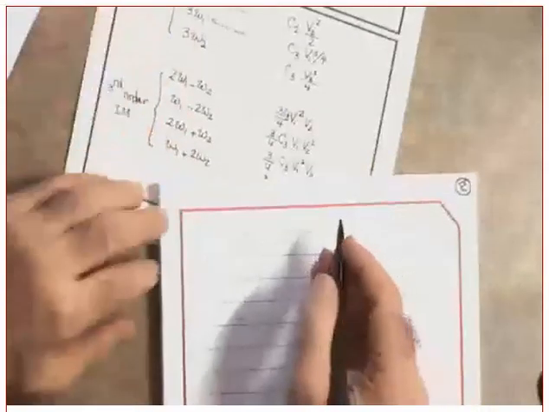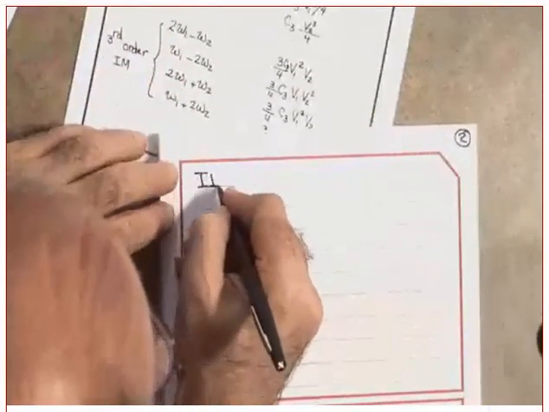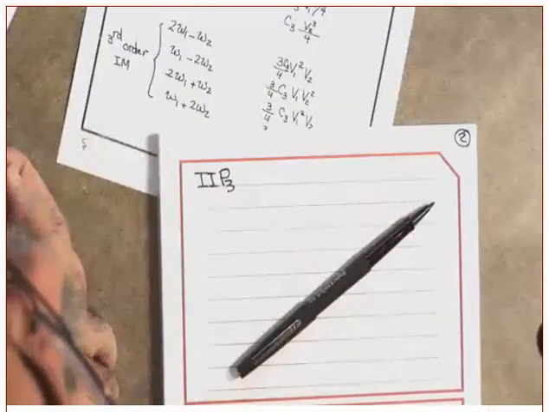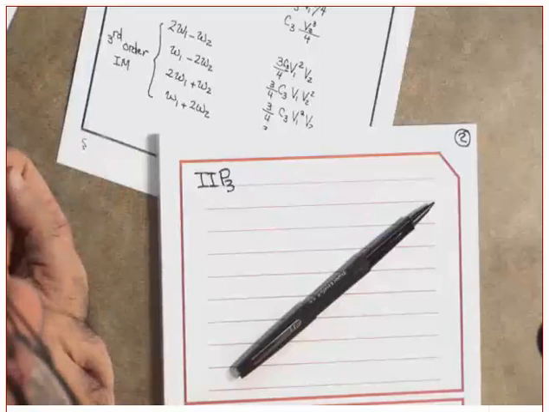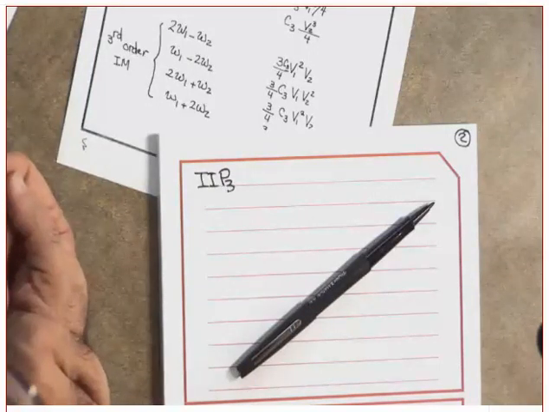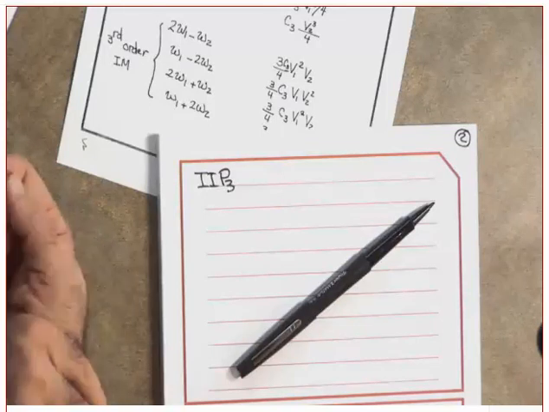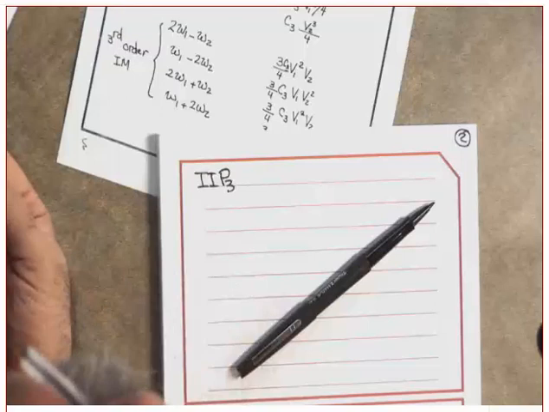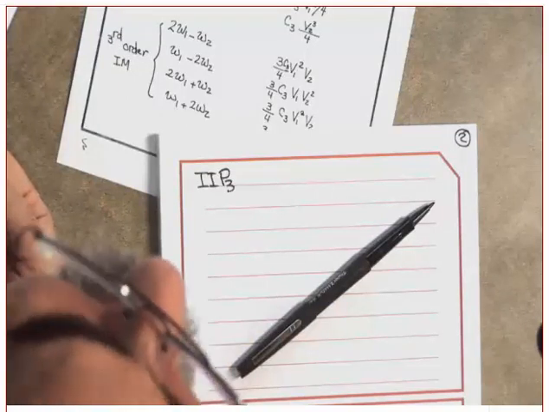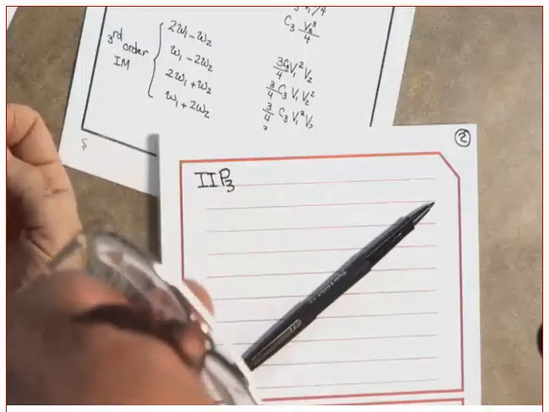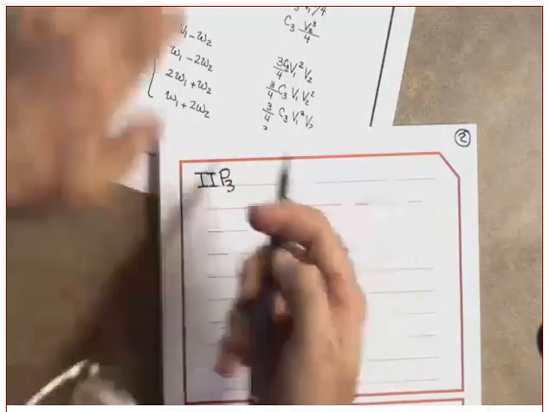Now, let's see. What do I do? Help me. Right now, what do I want? IIP3. How do I define it? IIP3 is the value of the input power that results in the output fundamental power and the output third order intermodulation power being equal. Which means, listen to me, at that point, what is IM3? 0 dB. Do you understand what I just said? 0 dB. Clear?